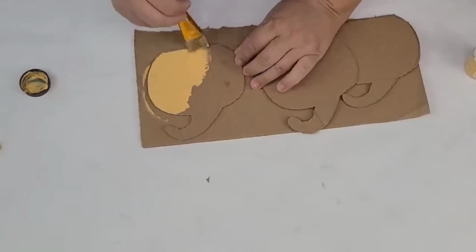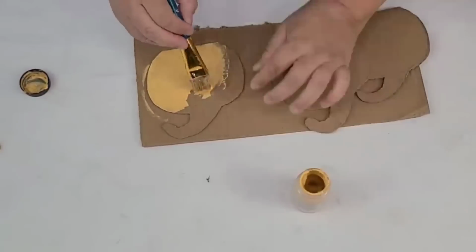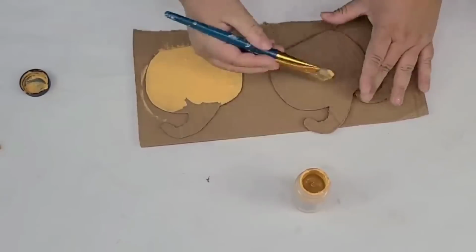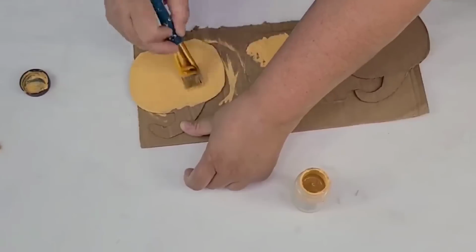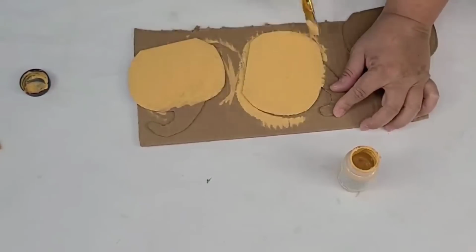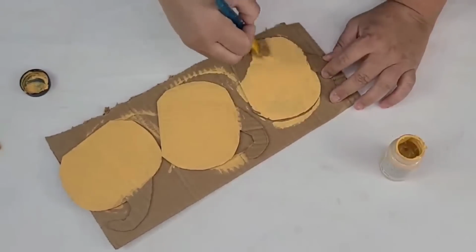Then it's time to paint them. I'm going to use this yellow paint. It's by Folk Art. It's a chalk one. I can't remember the color, but if I do remember, I'll have it down below. I'm going to paint the pumpkin portion of it with this yellow on all three of them. And then I'm going to use some brown latex paint that I had on hand to paint the stem, as well as add some shadowing and some details to make them look a little bit more like pumpkins.